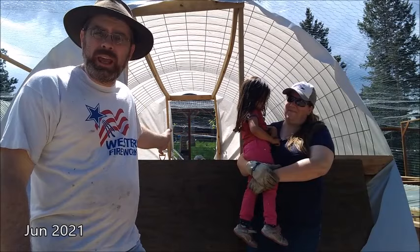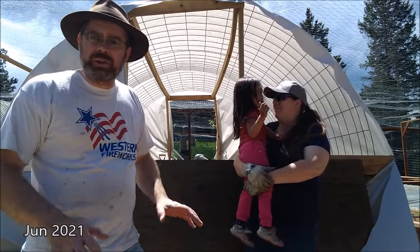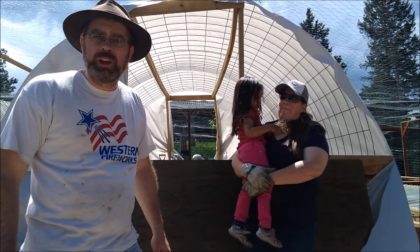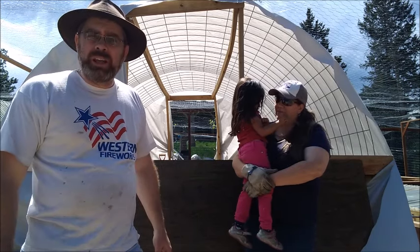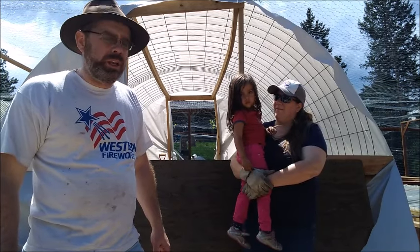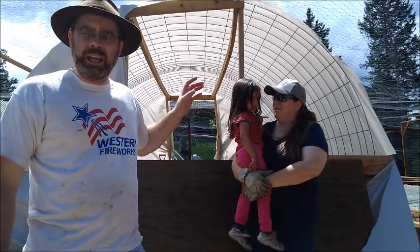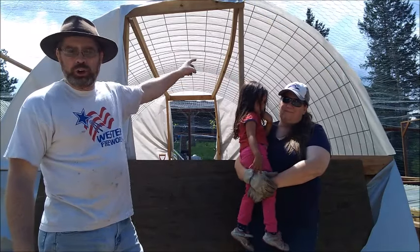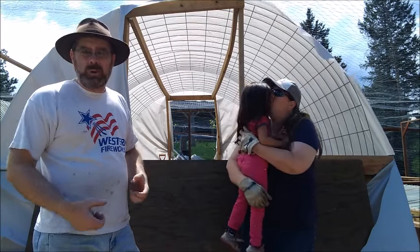Last year we showed you how we hastily made a hoop house over two of our raised beds to try to protect some of our late crops from a very early snow. This year we're going to try to finish this off and make this hoop house a more permanent greenhouse. And we're going to work on that this week. And so the first thing that we're going to do is we're going to be cutting a template so that we can know the curve of the hoop house and be able to make the frame based upon that template.